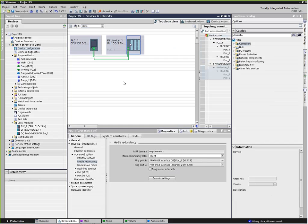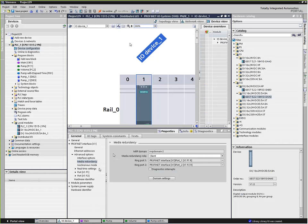If we look at the I/O module, it's got advanced options also. It's media redundancy saying that it's a client. So this is automatically configured ring architecture and redundancy for us. That's actually quite a powerful tool. This works with HMIs. It works with drives. It works with the Siemens PLCs, and pretty much any of the Siemens configuration nodes that have two ports on them, including all their managed switches and so forth, and we can take this out on fiber and do all kinds of wild stuff.